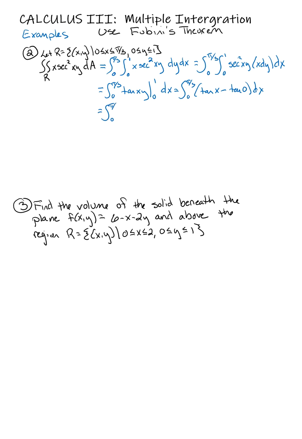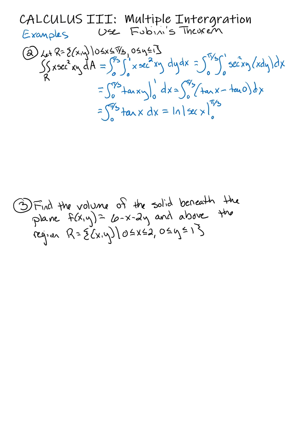So I can simplify this just a wee bit more. The tangent of 0 is 0. So now we're just integrating the tangent of x dx. Now this is a fun one. Make sure you remember how to integrate the tangent of x. The result of this is the natural log of the absolute value of the secant of x, and we'll evaluate that from 0 to pi over 3. Yes, make sure you remember how to integrate tangent of x. It's not necessarily as simple as a u substitution.